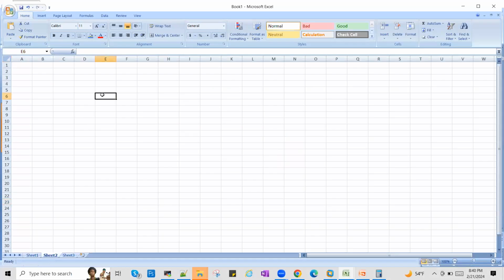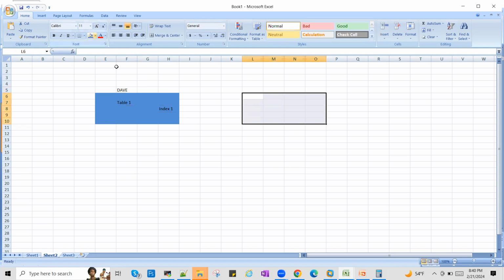So for example, if this is the schema which is created by Dave, and we have table 1, index 1. And let's say user ABC, and this is table X, index Y, view Z. These objects are there in this schema.